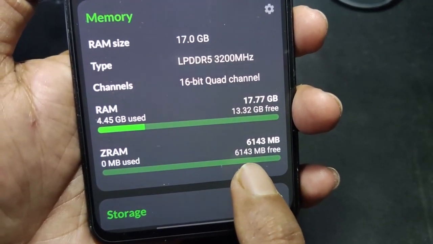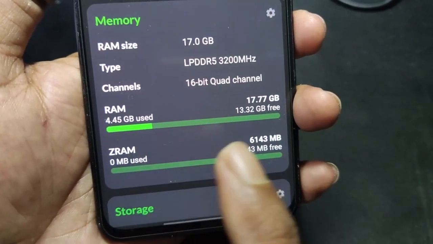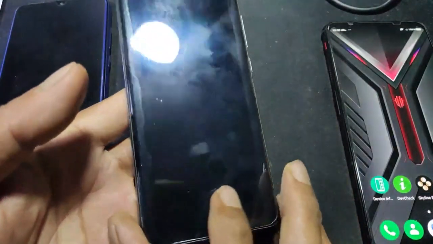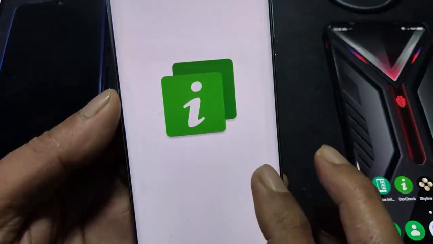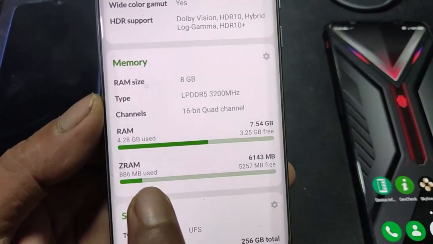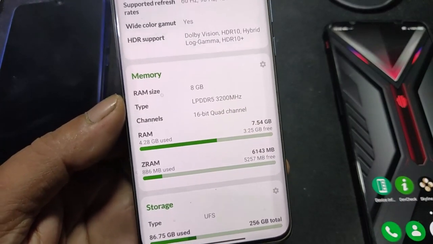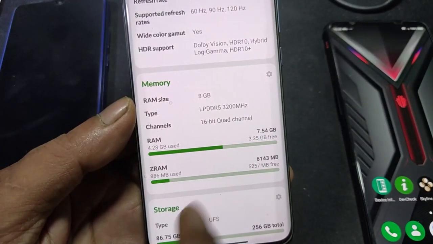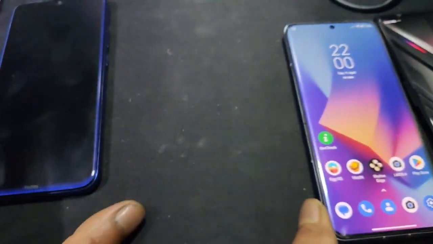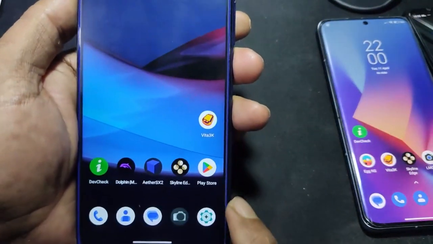So the virtual RAM is not active. If you see the virtual RAM active, you can... it's not active. See, 800 megabytes. Whether it's working or not, well, no comment. Alright, so 1 GB left.